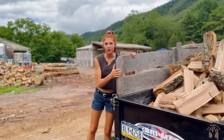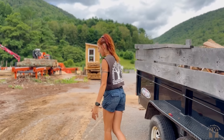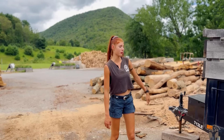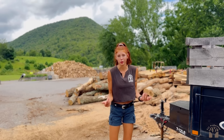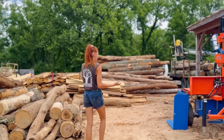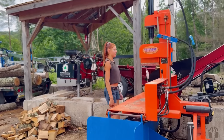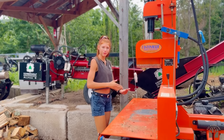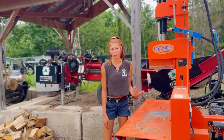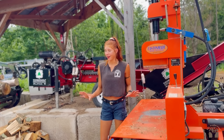We have several different dump trailers. This one is our medium sized one — it puts about one and a half cords into it. You just have to put the right trailer under the right conveyor depending on what you're doing. Sometimes I can't take bigger trailers into certain places for deliveries because it simply won't fit, so we have several different options for that. This is yet another splitter — it's the Easton made splitter. It's a lot different than the Timberwolf because it actually splits down and up instead of the other way. It's not necessarily a high production splitter, but the firewood processor definitely outdoes it by a lot.